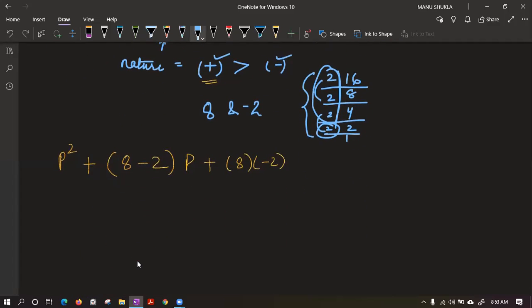And now we can say directly the answer is p plus 8 plus, what should be the next term? Please tell. First term is p plus 8 and second term is, please tell. First term is p plus 8 and second one will be p minus 2. Very good. Very good, Saurabh. You are also correct. It is good to see you are answering.